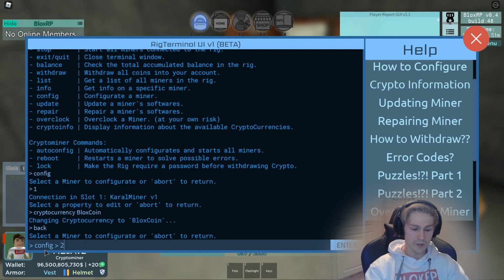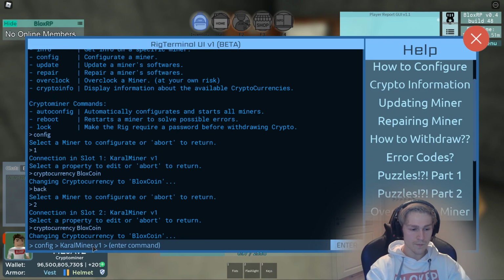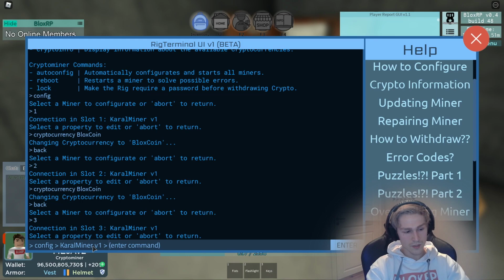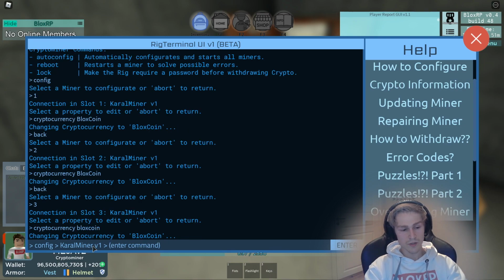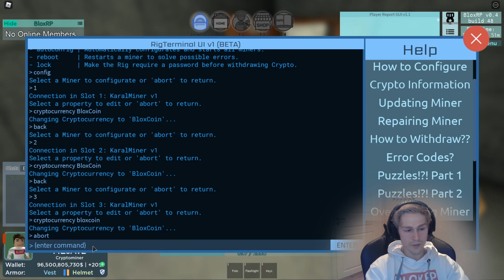We jump one step back into config. Not sure if you noticed, but if we go into miner number 2, we are now in config under the next miner. This is miner number 2, so we're going to do the same here. We're going to select Cryptocurrency BloxCoin. Then we go back and do it for miner number 3 as well. Cryptocurrency BloxCoin. Now you can write BloxCoin with small letters or big letters, it doesn't matter as long as it's a valid coin. So we can either go back or just abort straight from here.